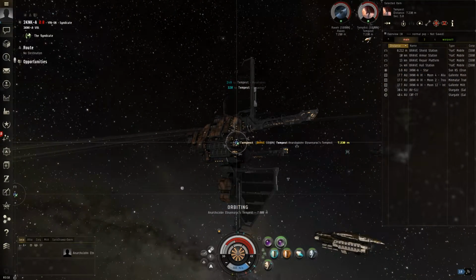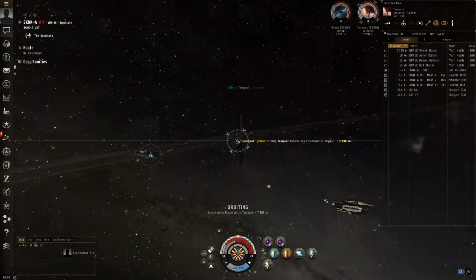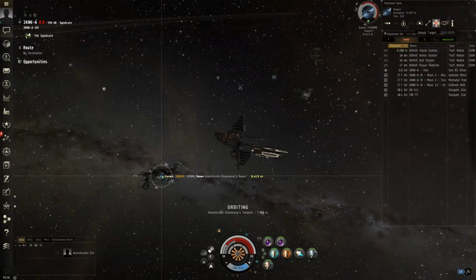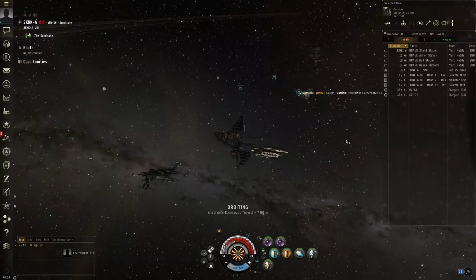Alright, let's move on to armor now. I have two ships for that as well. I have the Dominix and I have an Abaddon, or however else you call it. I call it Abaddon. Let's untarget these. And I pre-damaged the Dominix here. So let's take a look.